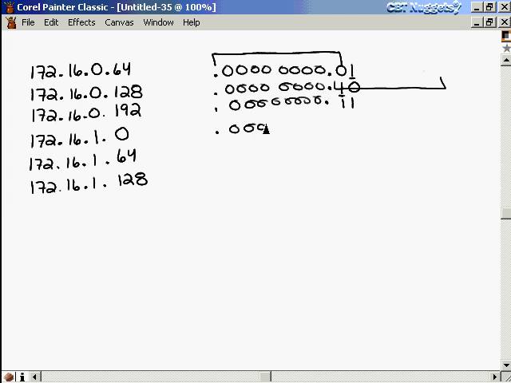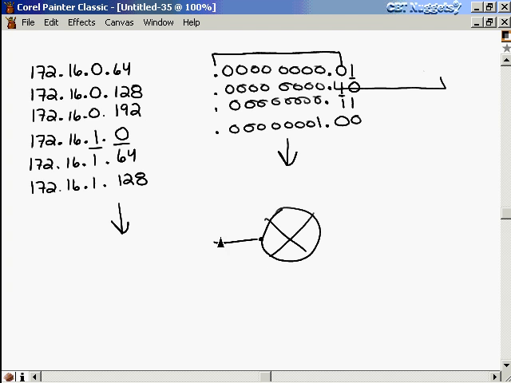So what we're going to have with 172.16.1.0 is, again, we're going to have a lot of zeros in this octet, but not all of them. The last bit is going to be 1, as we see here. And then in the fourth octet, we're going to have 2 zeros. And we're just going to proceed on down the line, and that's the representation until we get to the end of our range. Remembering all along that each of these subnetworks can be placed on interfaces within our routers, and then you're going to have a possible combination of hosts that exist out there.